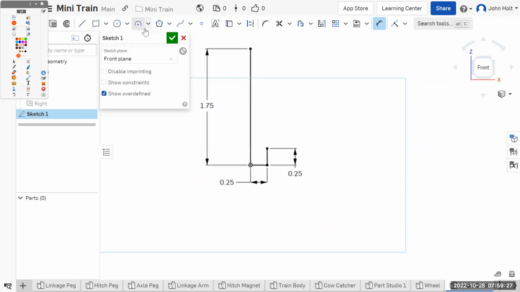So let's get a point, put it roughly in the right location, and dimension the distance from that point to something, either the bottom line, this corner, or this corner, though it will all work the same so long as you put the dimension line out here. And it is 1.5 from the ground.